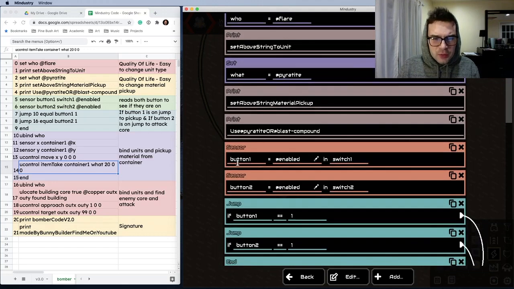So next, the code is going to go to button one at enabled. So it's reading button one. It's checking if it's on or off. Create a variable called button one. See if it's on or off, and we're looking at the block called switch one. They're called switches, but I refer to them as buttons in the code. I don't know why, it just makes it easier. And then create a variable called button two. Check if it's enabled, and we're looking for if it's enabled in switch two.